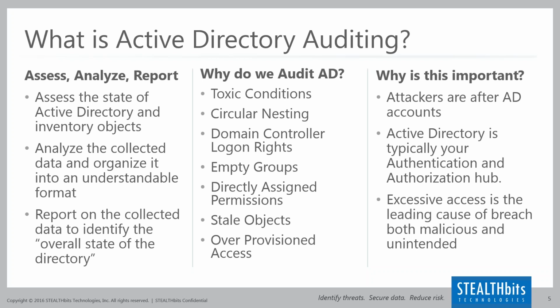And directly assigned permissions. Groups should be the main way permissions are granted for easier control. Think people doing things like role-based access. Could you imagine having to manage each individual and the access that they're allowed to have on every object in the domain? Most permissions should be inherited from some kind of a parent object. So we definitely want to know which ones aren't following best practices and then change them so they are.